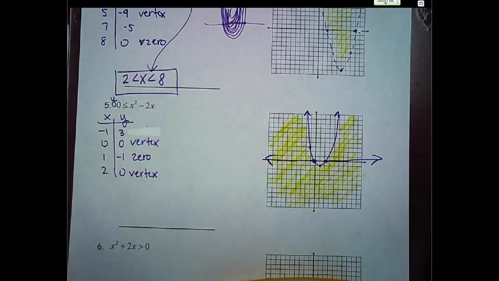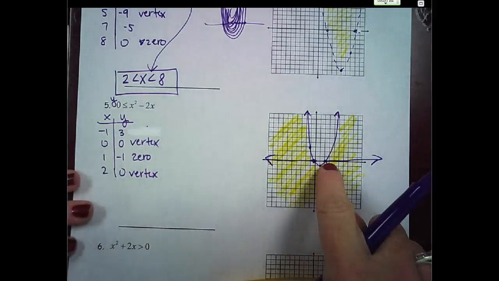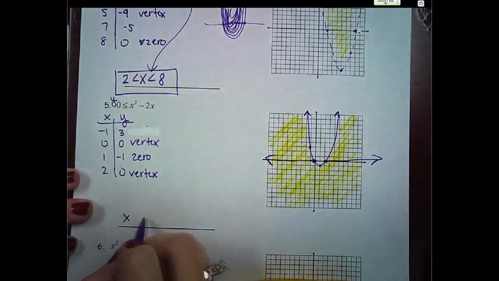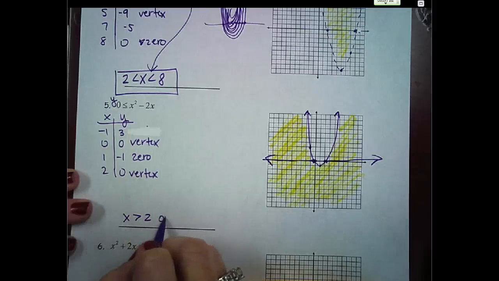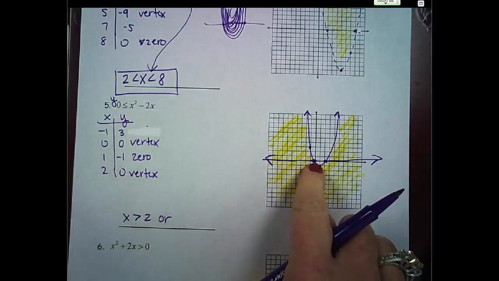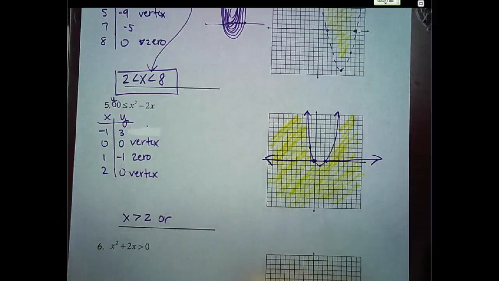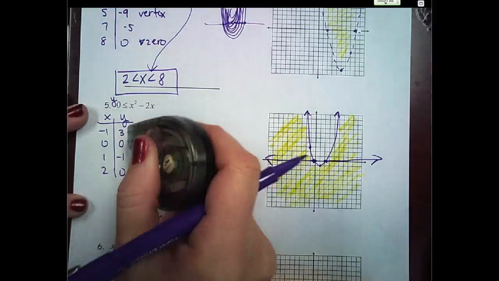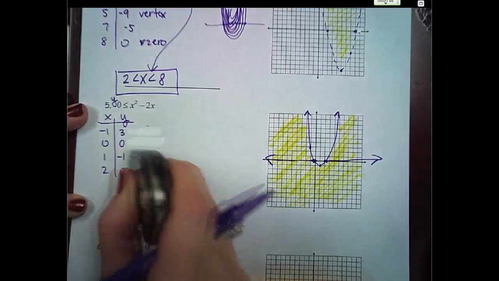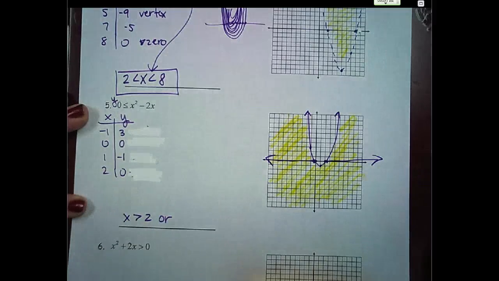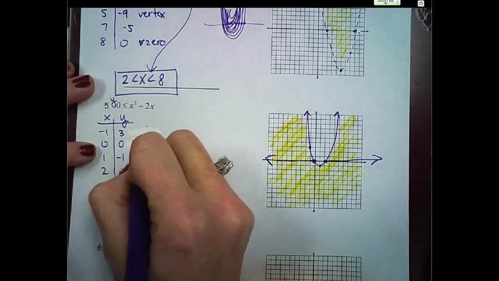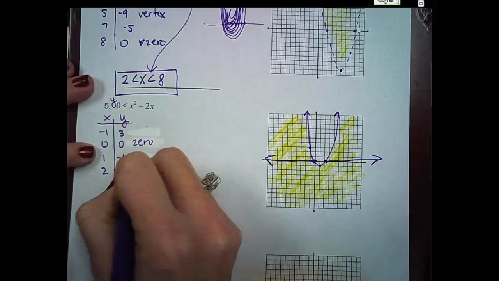So how would we write our answers? This value is what, 2? So we want all numbers bigger than 2, right? All x is greater than 2, or what about this side? Did you get your vertex and numbers mixed up? Oh, I did. Yeah. Thank you. Guys, I'm sorry, that was my mistake. I labeled these incorrectly. These are my zeros, I apologize, and this is my vertex. Thank you so much.